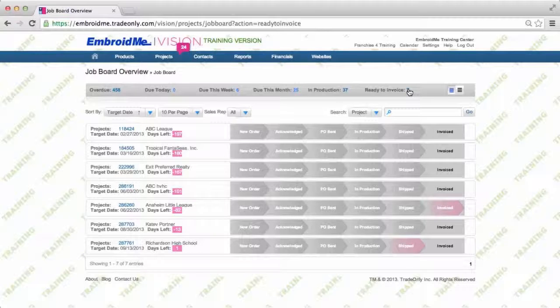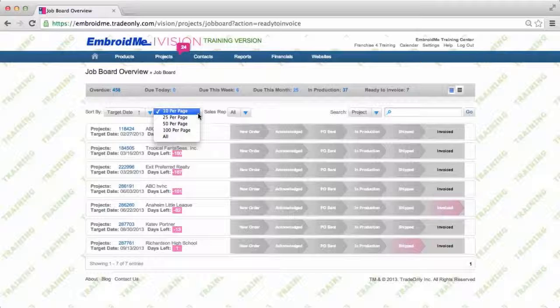Okay, so once you invoice a project and it's been completed, you have that ability to go back into that project's overview, find the project, and complete the project like we did earlier. And we'll conclude with that. But before we come out of the job board, I do want to let you know you have some additional filter areas that you can use. You can use target date, project ID.